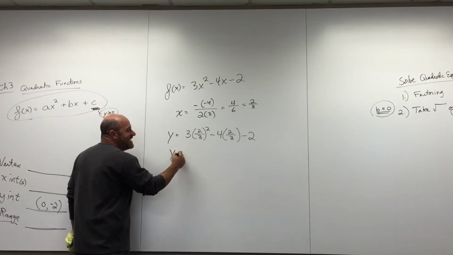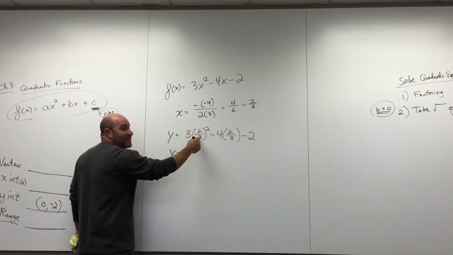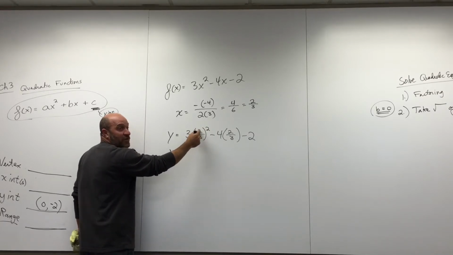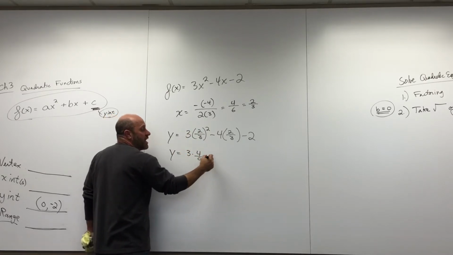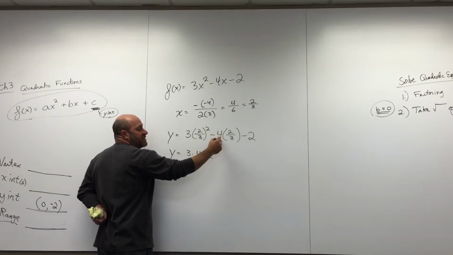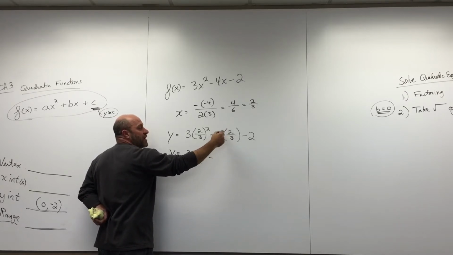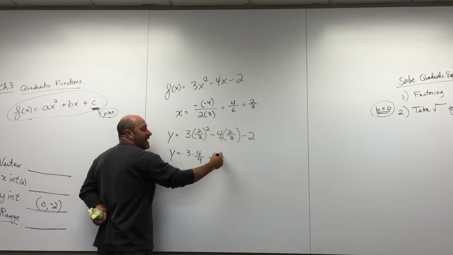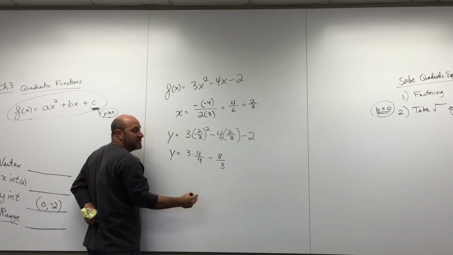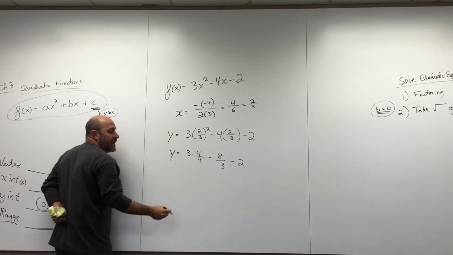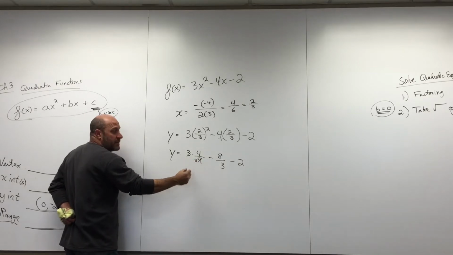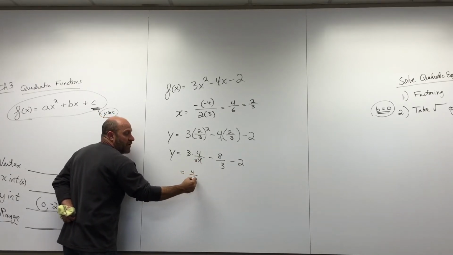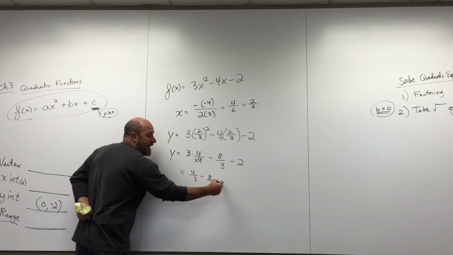How do you square 2/3? Square the 2 and square the 3. What is that? 4/9. Yeah, that works. Do you know how to multiply this fraction? It's a 4/1 times 2/3. You know how to multiply? Straight across. 8/3. That's how you multiply fractions. That's a minus 2. Hey, this is multiplied by 3, which is going to cancel if you don't mind. Is that okay with you? Yeah. So now I've got a 4/3 minus an 8/3 minus a 2.